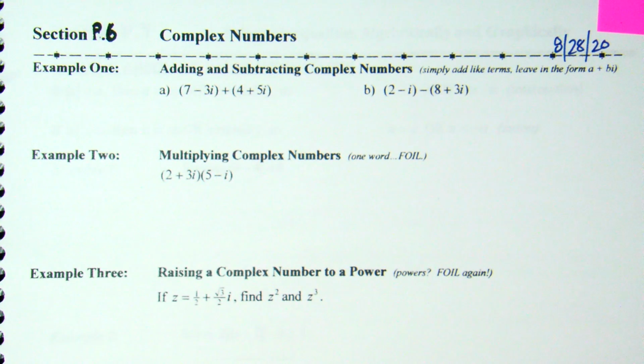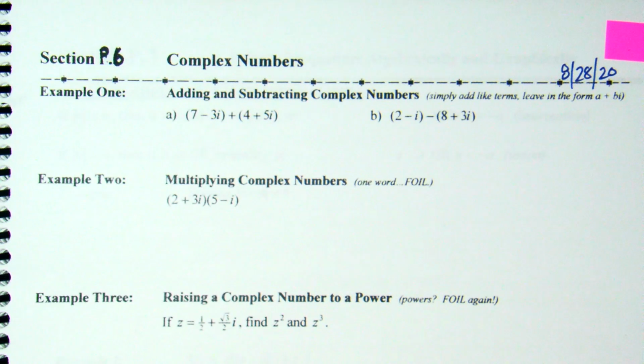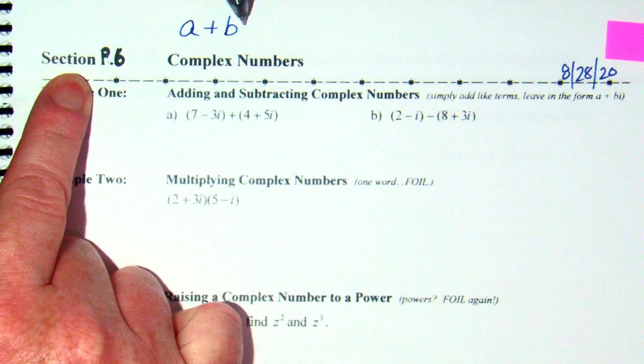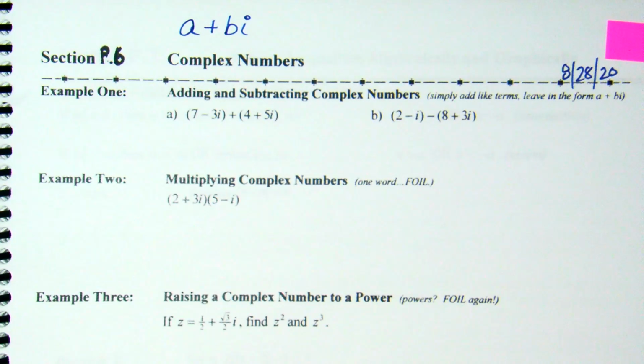Okay, so lesson P6 goes back and reviews complex numbers, which we first learned last year in Algebra 2. Okay, what do you remember? Well, first of all, let me ask, you know what I mean when I say complex numbers? Okay, numbers with i. When we officially talk about complex numbers, we are looking at numbers of the form a plus bi.